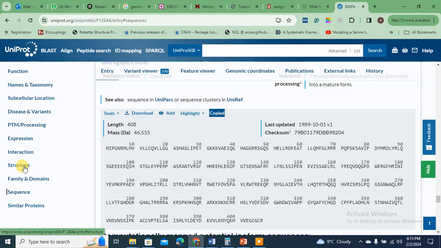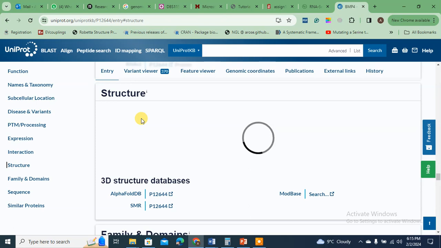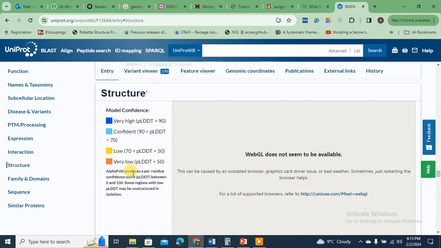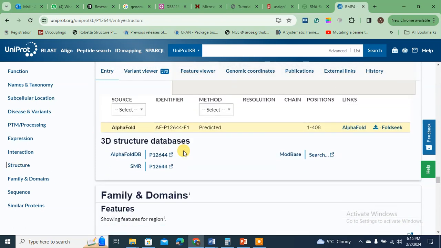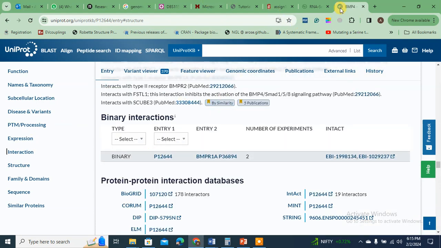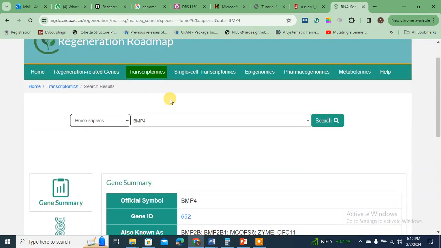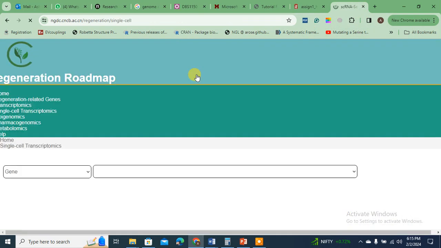And if you are searching for the structure information, whether it is solved in the PDB database or not, click here. Let's see, we do not have a structure yet, so we can only see the AlphaFold predicted structure.